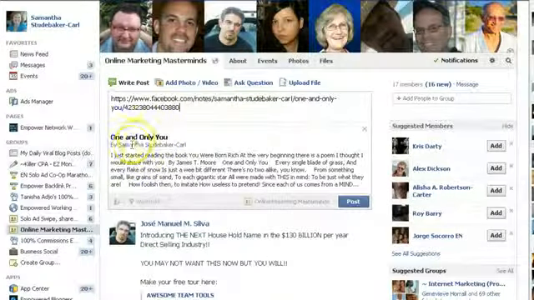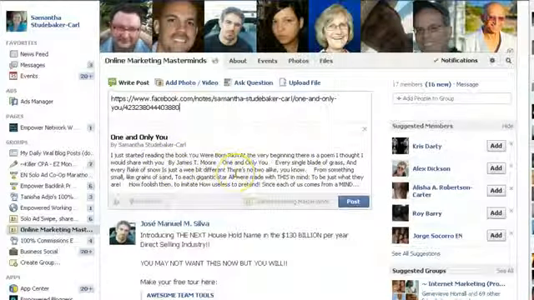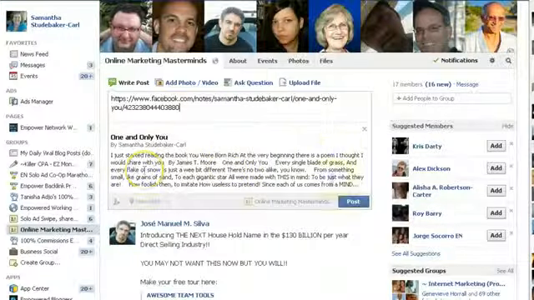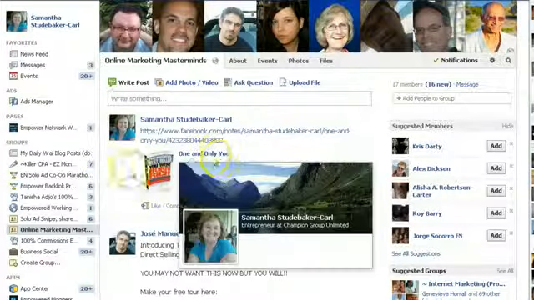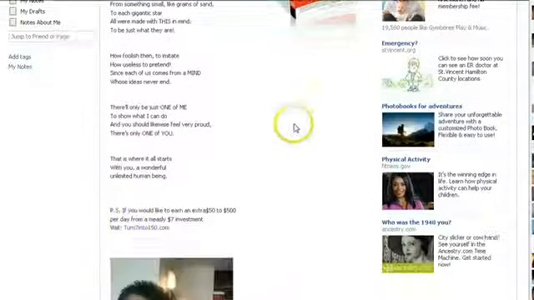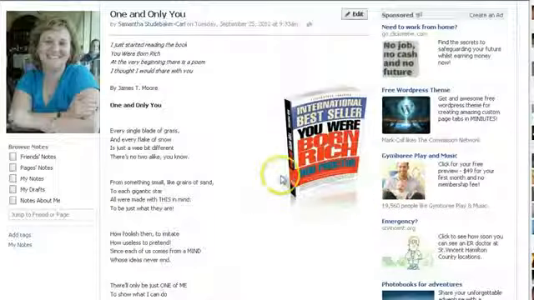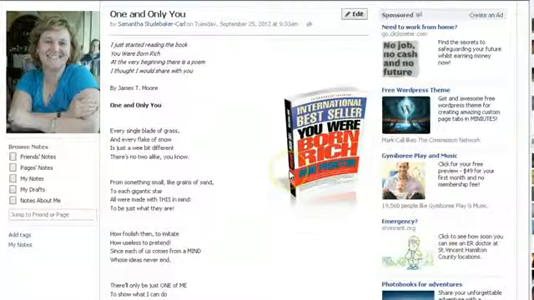Okay, so we just pick a group, and then you can paste the link in there, and this is what it brings up. It brings up the title, and it starts a little excerpt from the beginning of your note, and then when you post it, it pops up there with your picture. It shows the picture that you included in your note, and then they can link directly to your note, and they'll go to your note and read it. Oh, that's cool. And then they may click on your URL and visit your site, and then you end up with a lead. So a super simple way to generate leads on Facebook.